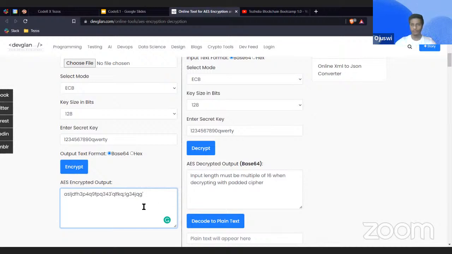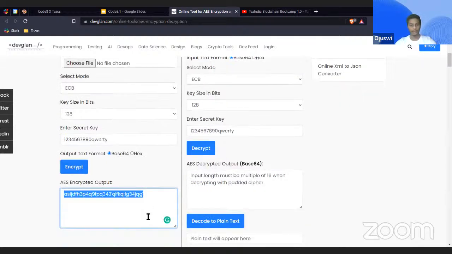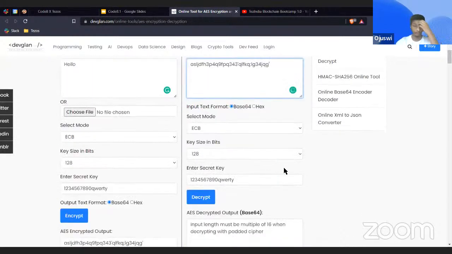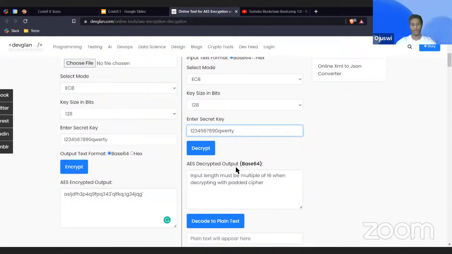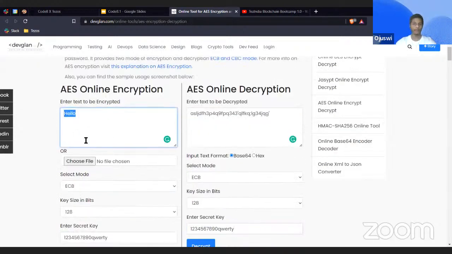Now everyone in the public can read this data, but they cannot understand it because it's humanly gibberish. But then my friend takes this data and puts it into the decryption algorithm, and they already know the secret key, so they enter the same secret key and then decrypt it. So that will give me the same plain text that I entered earlier.